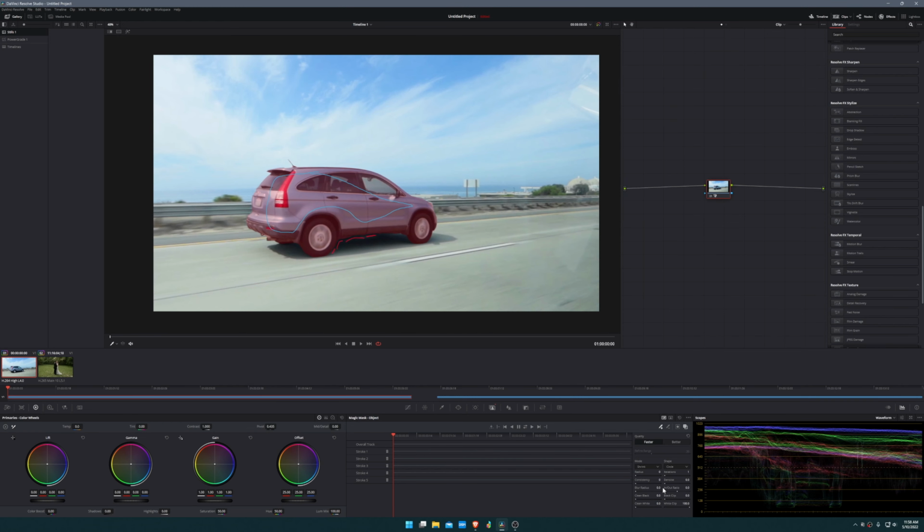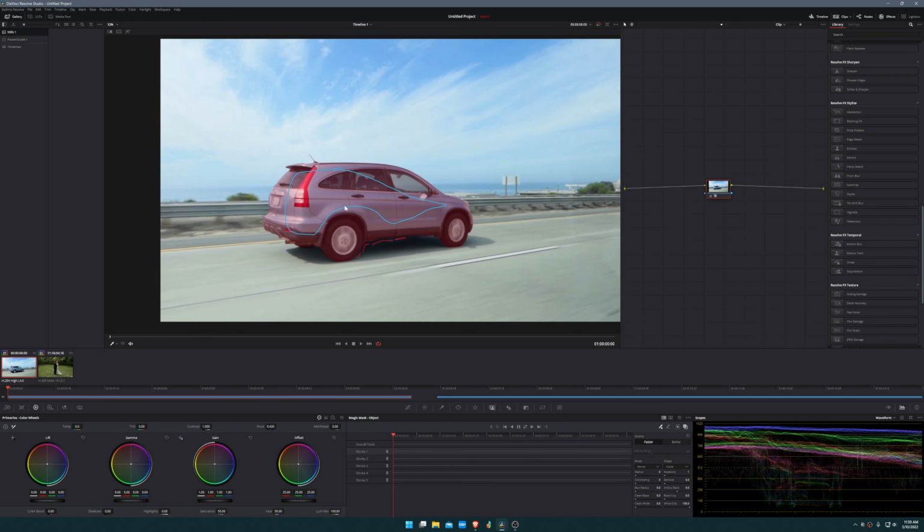But speaking of finessing, over here you do have the options to increase the radius of the selection, the consistency, the blur radius, clean black and clean white, which are just to either clean up the negative space or the positive space inside of the magic mask selection. And then of course you have denoise and a few other options that you can play around with and kind of see how they help you out.